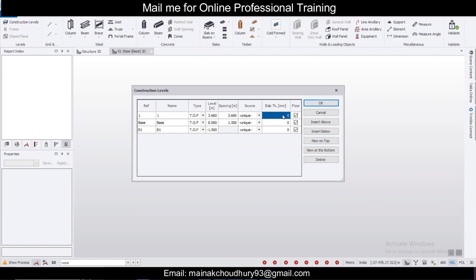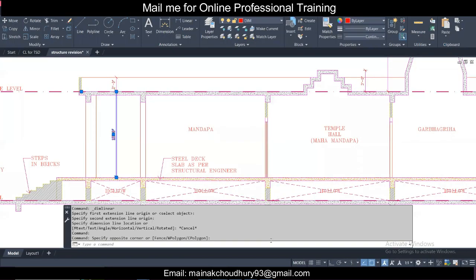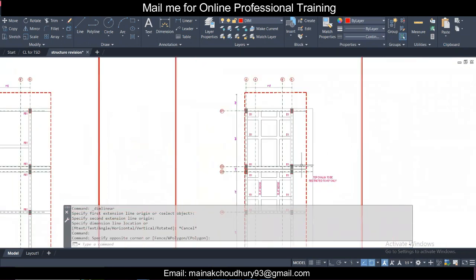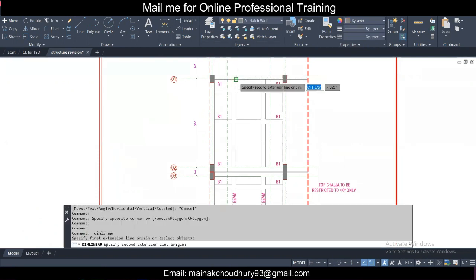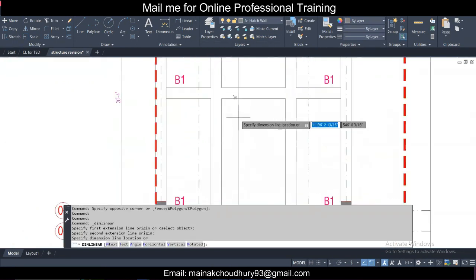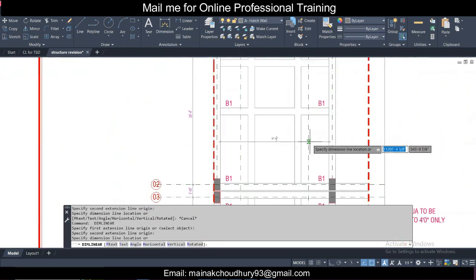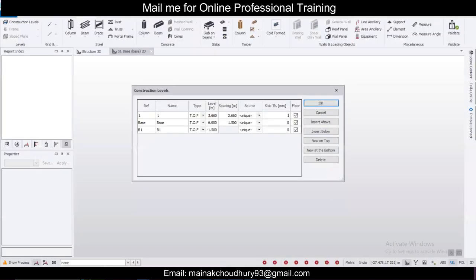I'm assuming that the slab thickness will be 150 mm, because anyway there is some kind of load here, and if we do 150 mm, then I think it will be good. Okay, basically you can see the spans here also. It is a 20 feet span, and this is a 16-feet span. So I'm going to go for 175 mm slab, yeah, and click on OK.